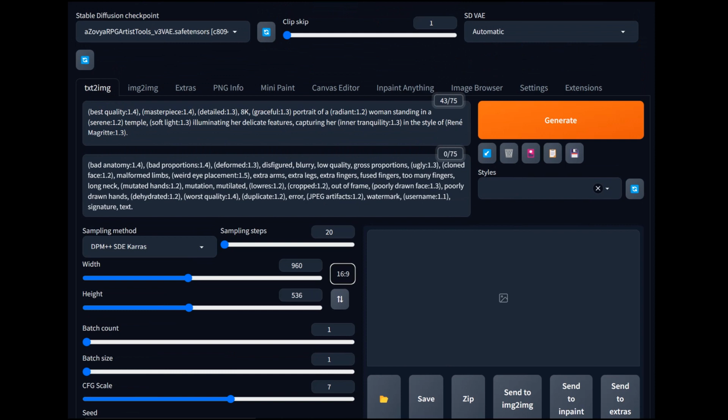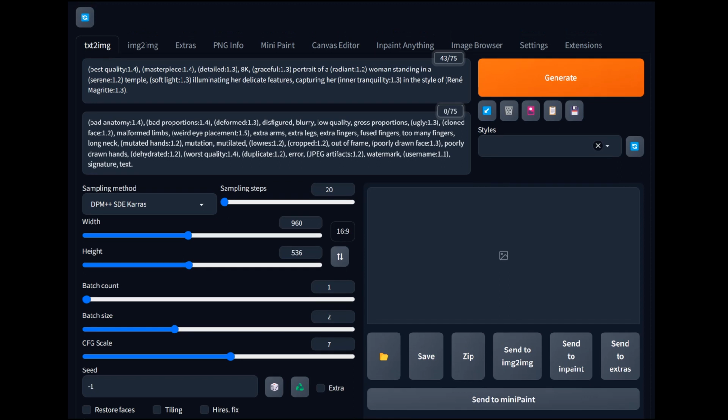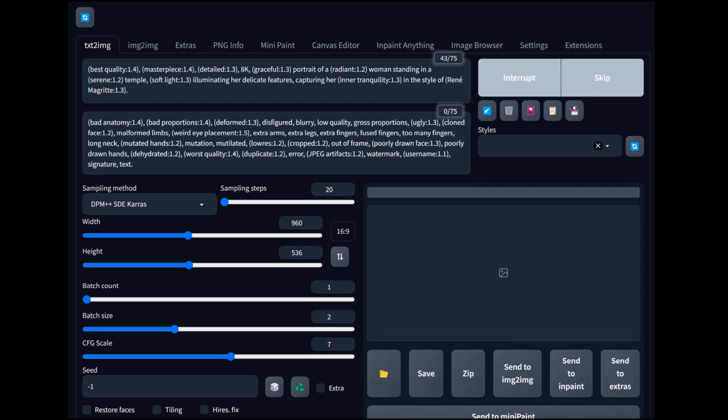This model, the RPG Artist tool, when you go to Civitai, says it's a 1.5 base model, I mean, based off the 1.5 Stable Diffusion model. It works with these higher resolutions. I'm actually surprised. I don't know what they did to it or how they changed it. So we're going to just do 2. We're going to see if we can get a good result out of that. If we have to re-render a couple times to get one to work, that's fine. So let's go ahead and pull this out.